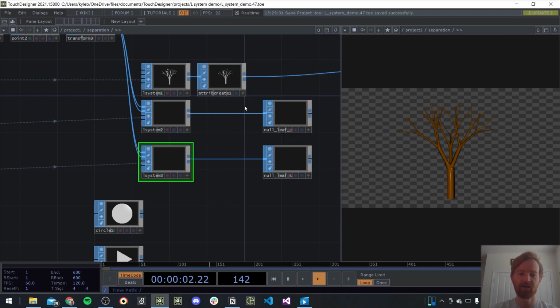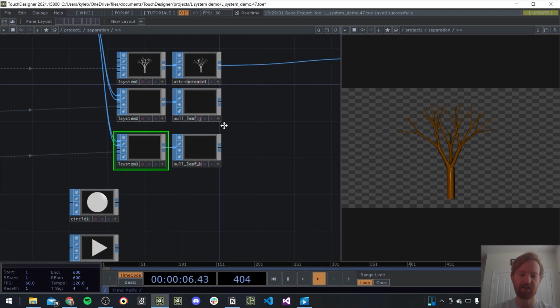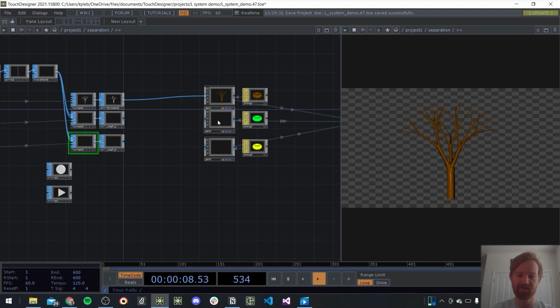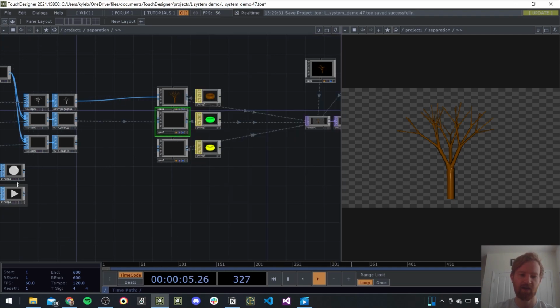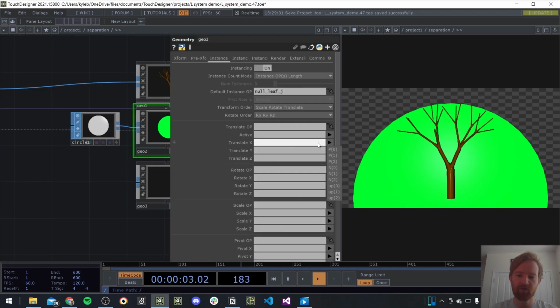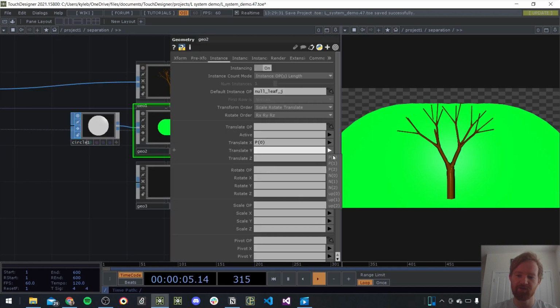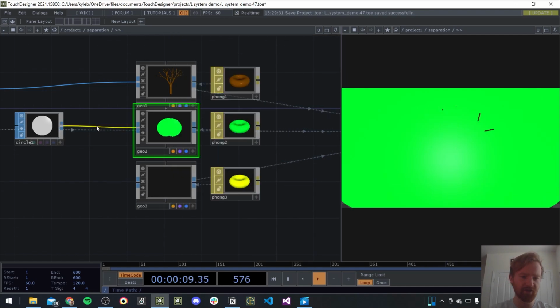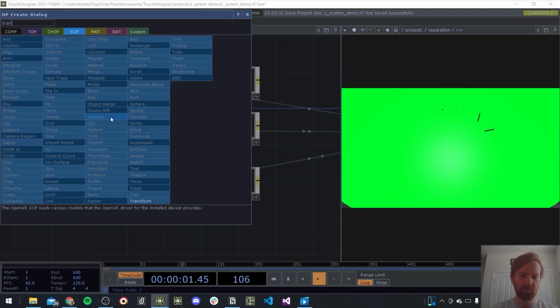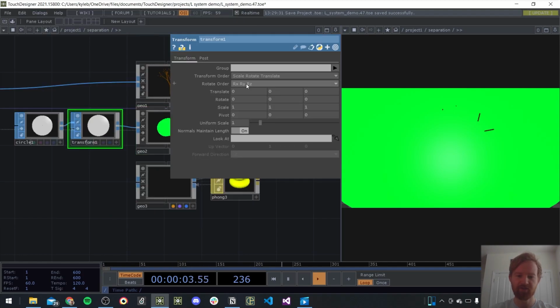So once those are changed, we've got these nulls that I've added, and we can use these as the instance operators for these 2 GSs. So let's start with leaf J and set this here. And I'll pull in the circle we were using earlier as the input. When we look at the options for translate, we get P0, P1, P2, which is the point position. These are huge. So let's add a transform SOP and just set that to 0.01 or something.